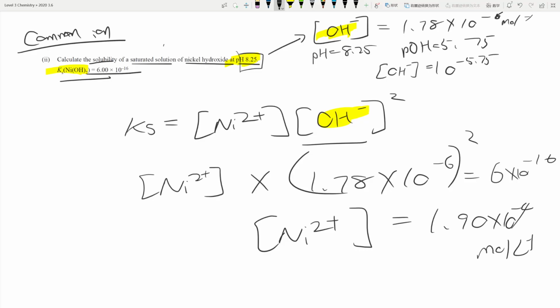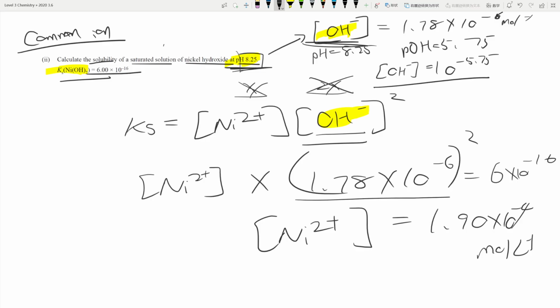So this is a common ion effect question. If you're trying to dissolve something in a solution that has the same ion in it, you don't go, this is X, this is 2X. Well, no, because this OH- is no longer twice as many as X, because you're dissolving it in a solution that is already basic, so that can't be right. So you just have to assume. That's why we calculated the hydroxide ion concentration, which is what we did here, and you just substitute that in there. You've got the Ks, you've got the OH-, so solve for Ni2+, which is the solubility. Okay, because it's 1-to-1, no ratio.